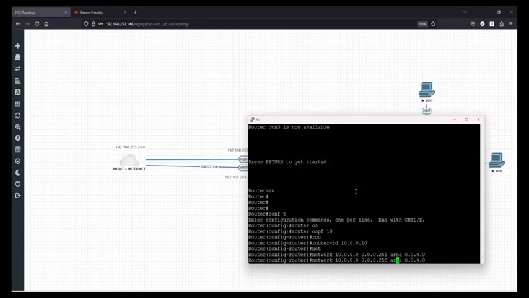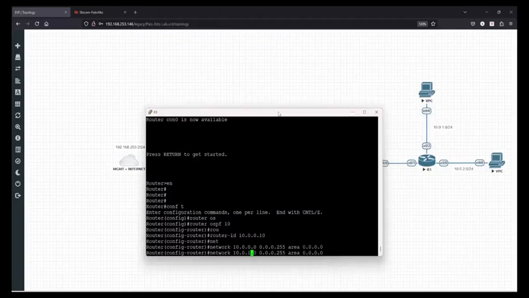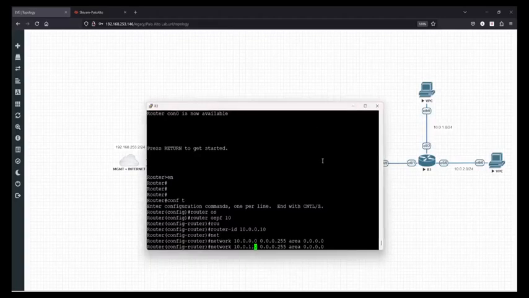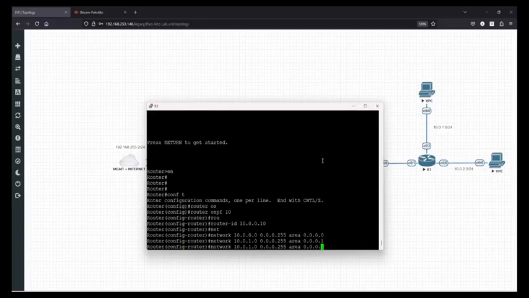And then another network. Let me first put the subnet, that's 1.0. 1.0 is connected via the other interface. Let's put it in area 1, and then 2.0 goes to area 2.